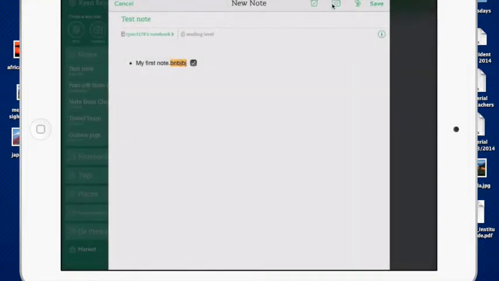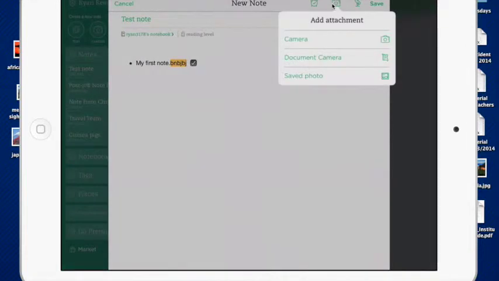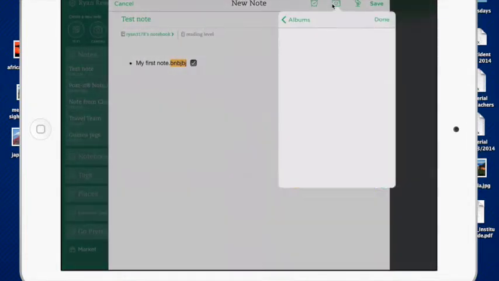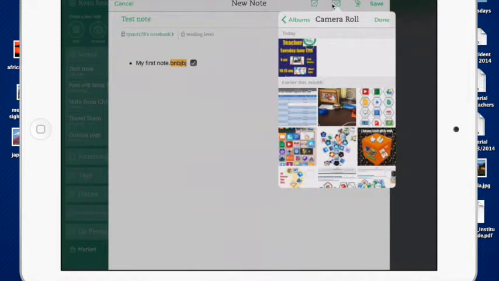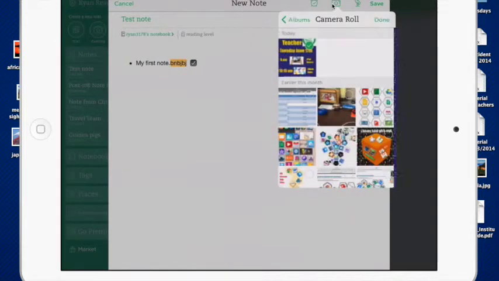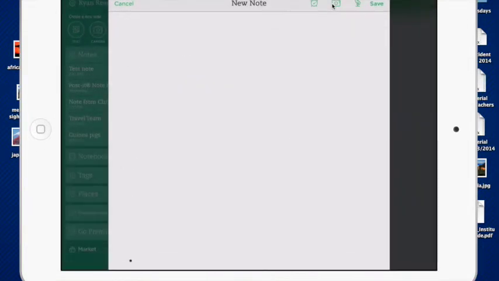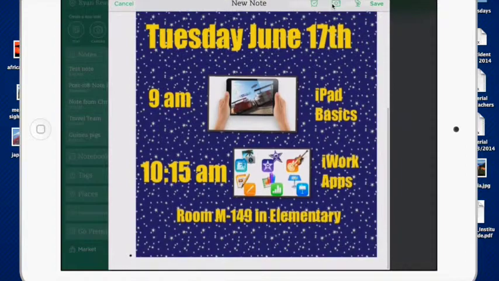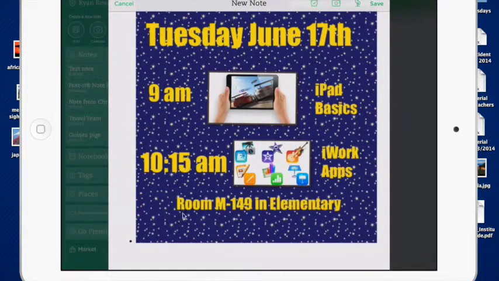If I want to, I can add a picture. I'll just hit the plus button here. I'm going to do this from a saved photo I have. And I'm going to do my little Tech Tuesday here. It will double check it, say, is that good? And I say yes, and hit select. And then we hit done. And of course, the picture will be added to it, as you can see, a little marker here showing it.